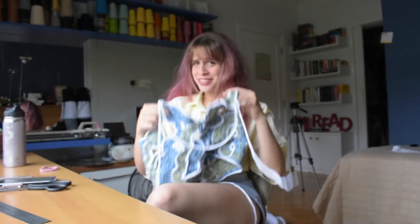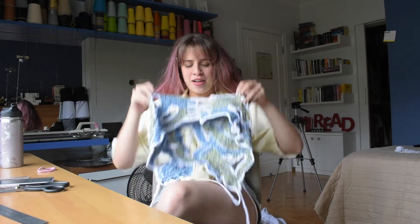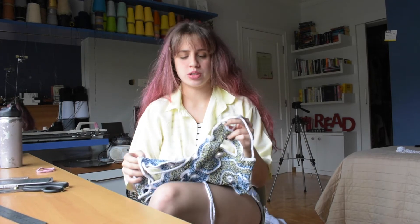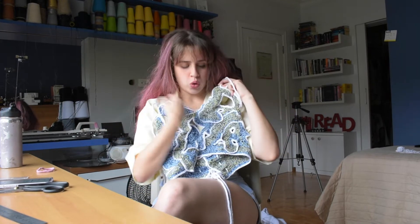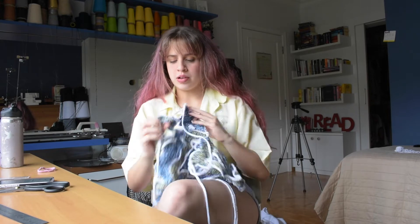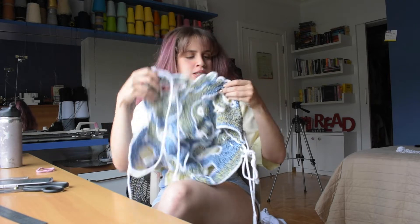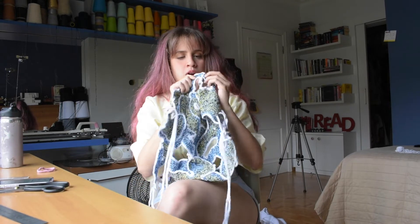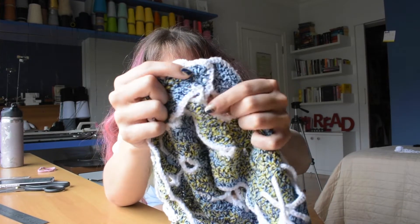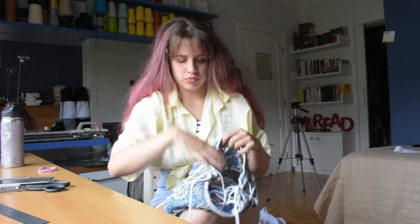We're done! The last time I talked to you I was going to do the whole edge and fill in the holes with the white — and I did that. There were a few issues. One was a loose section that I united with the border, and over here I folded it so it lays flatter.